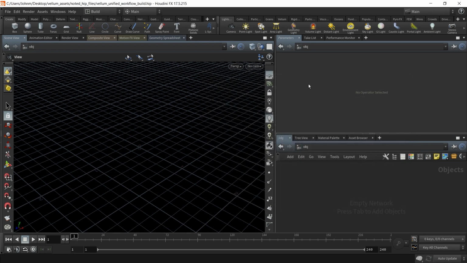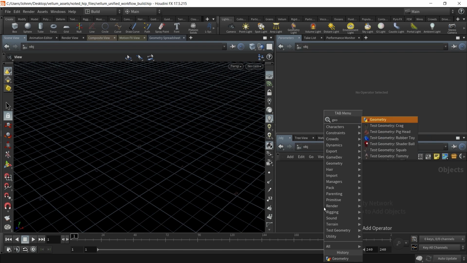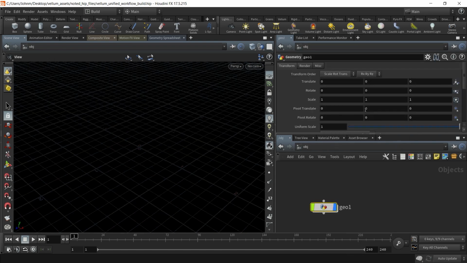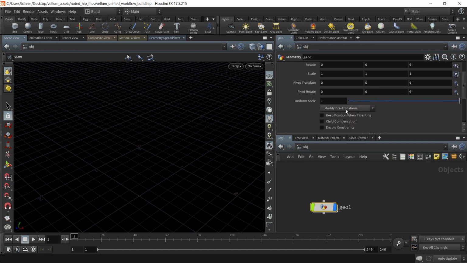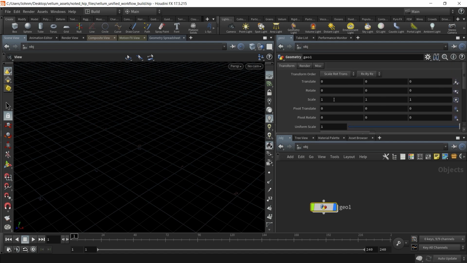So another thing that I also like to do is, let's lay down just a geometry node here. This is just an empty geometry node. But what you'll notice is on the parameters view that a lot of your parameters you have to scroll down to see some things. So you don't have a way of seeing everything that's available inside your parameters view. Also, your networks will get a little bit difficult. You'll find yourself doing a lot of panning over here.